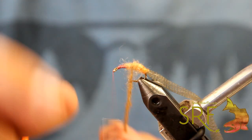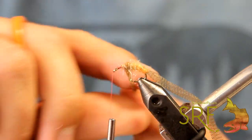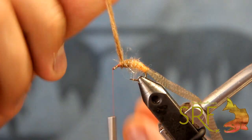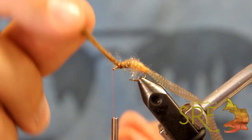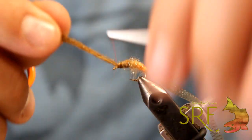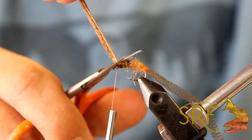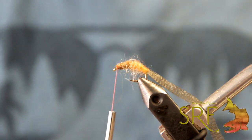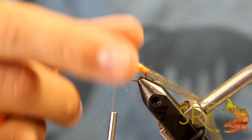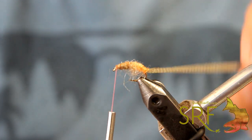Going to do some overlapping wraps here throughout the middle to build up some of that taper. Keeping pretty good tension, and then bringing it down to the eye. Coming in and catching it with a couple wraps behind and in front. Can then trim that out. I'm just going to take my fingers and preen any of those fibers down, trim out any of the really long ones that I don't want.